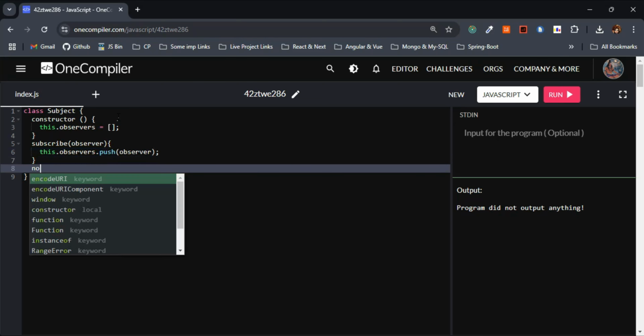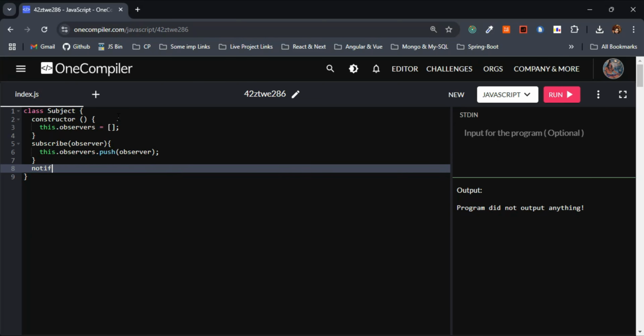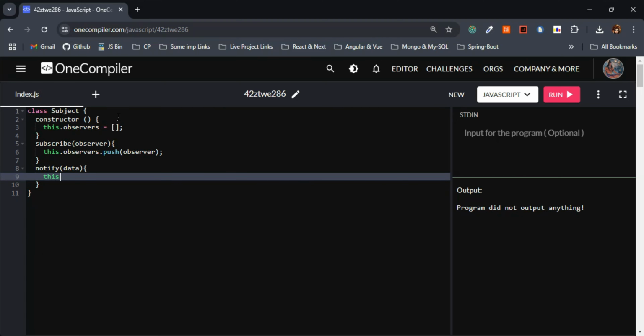After this, we have to notify, right? For that, I'll make use of notify of data. What can we write here now? this.observers, and let's make use of forEach here. I'll call each one observer, and here it will be observer of data, right?